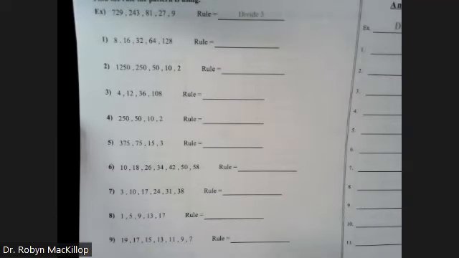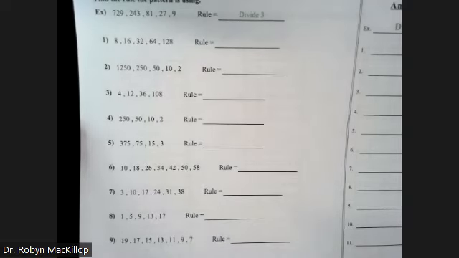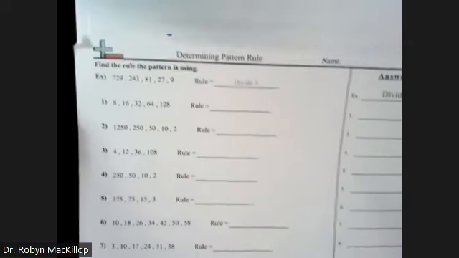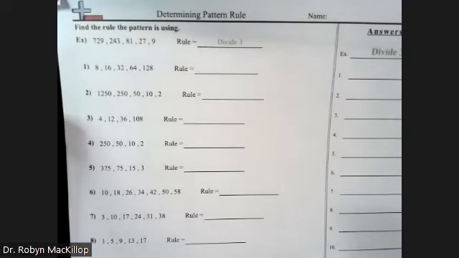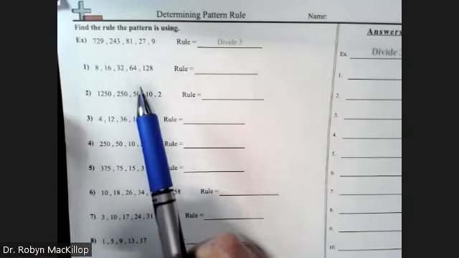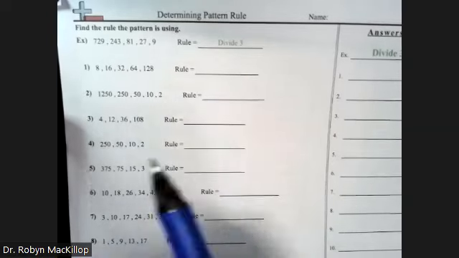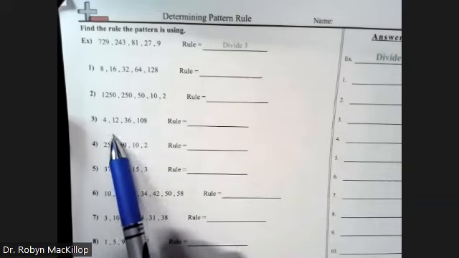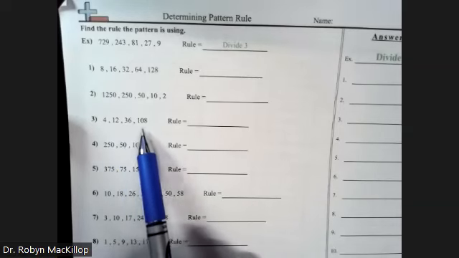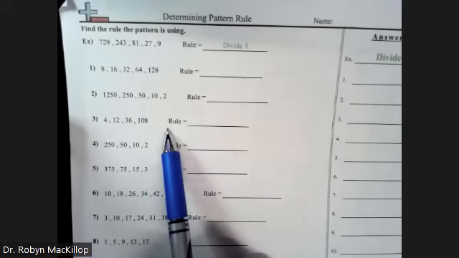All right. So again, these don't even have a function box. And when I'm talking about function box, I'm talking about those. But what this is, it's asking you to figure out the pattern. And that's what you do often in function boxes. So let's pick number 3. It goes from 4 to 12 to 36 to 108. What might the rule be?